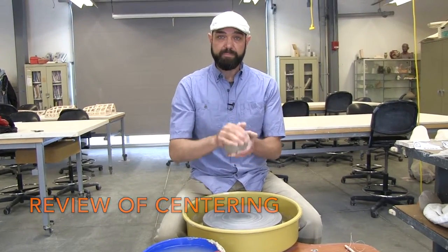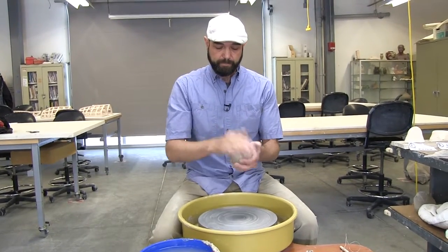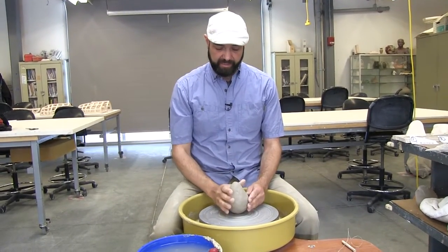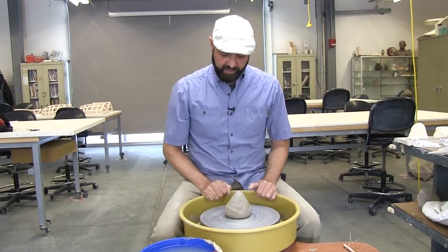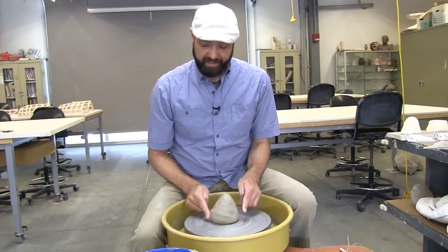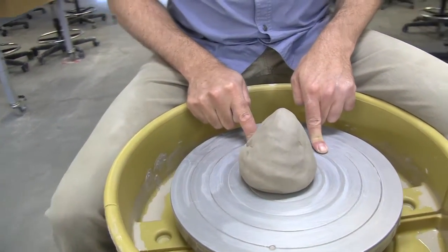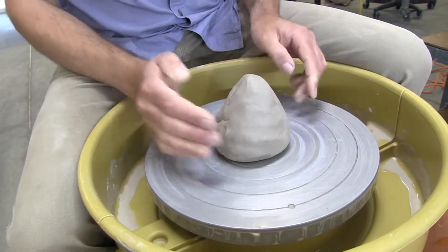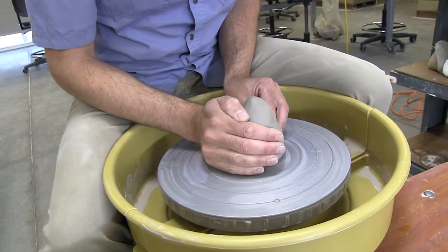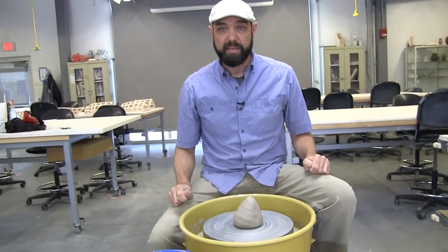I want to have a rounded bottom to attach to the wheel head. So I'll give that a few pats there and then I place it on the wheel head, lift it up a few inches and push it down. I can see visually that I didn't hit the center — I have these rings on my wheel head. So if you have rings on your bat or wheel head and you notice you're way off, gently push it closer to center. That's a good way to cut a lot of work out for the centering process.